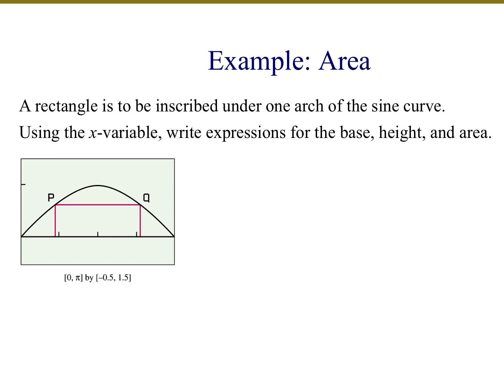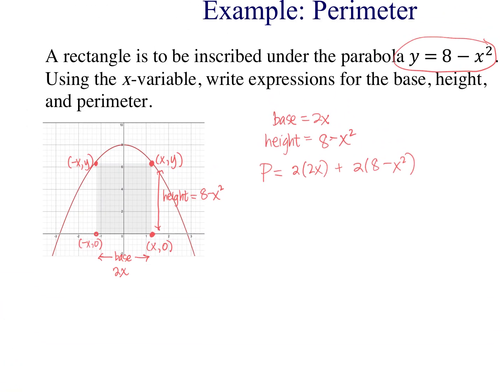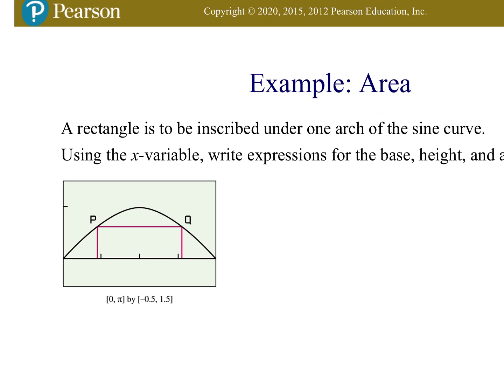Here is another rectangle inscribed whose corners fit under the sine curve, but it's a little different about where the positions are because of where 0 is. So let's look back at the previous one. Where was the origin? In the middle. That gave us symmetry. This one, the origin is over here. It doesn't give us symmetry anymore, but it doesn't mean we can't do it.